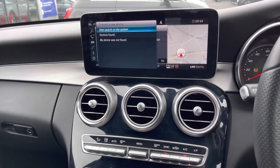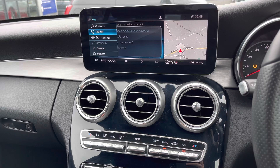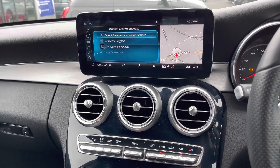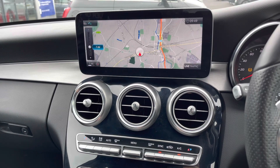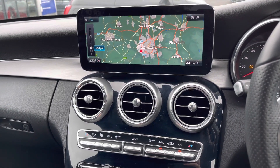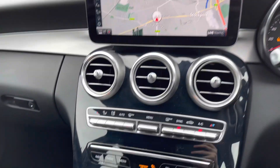You can search for different devices and pair multiple devices to the vehicle. There's a keypad to dial numbers and you can also receive messages through the vehicle. Another handy feature is navigation, which is great as you can be sure you're never lost and can easily take the vehicle to new destinations with this very easy-to-follow navigation — the map is very clearly laid out.